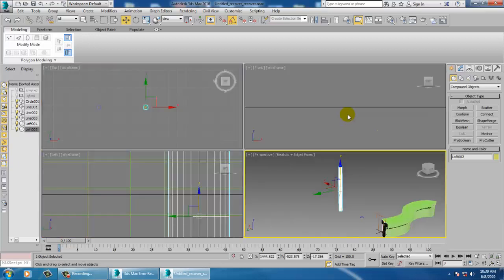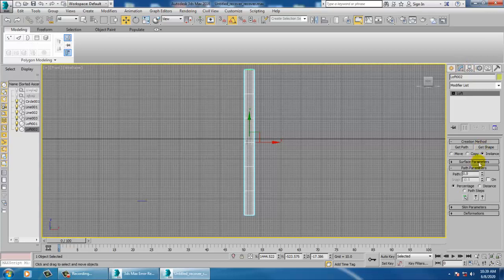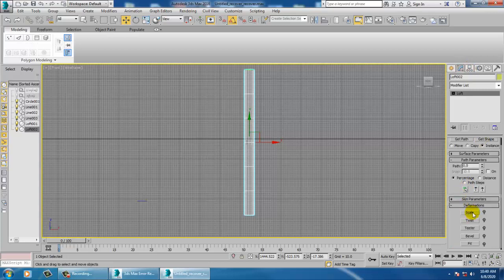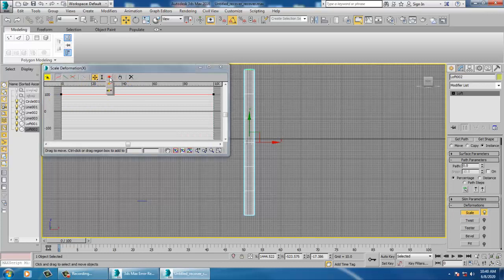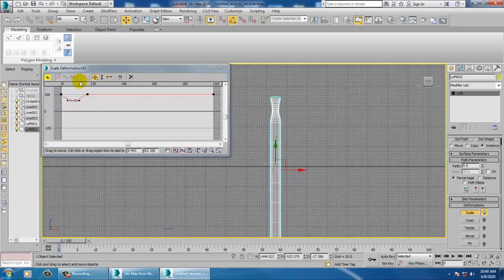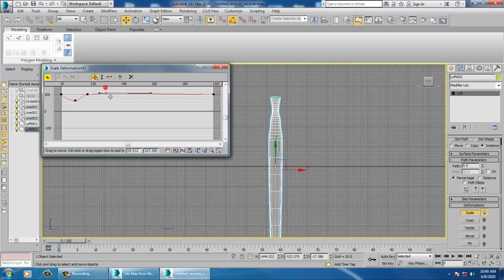So once you have selected this over here, in the loft option you have some deformations. In the deformations you can click on the scale option. Let's go into this and just add some keys over here and modify the shape. As you can see, when I'm modifying the shape, the shape is getting modified over here. You can go into this again, add some shapes and modify those shapes. Again you can put some points and redefine those shapes. So that can be easily done with this loft option.